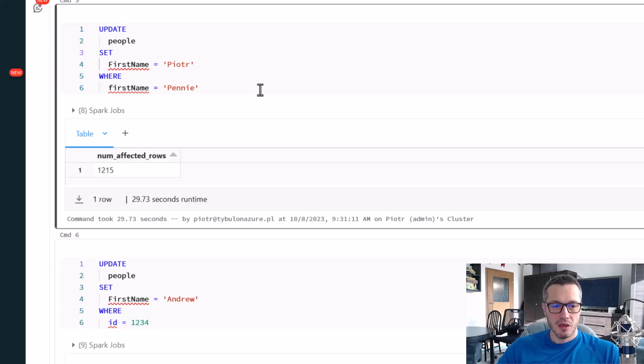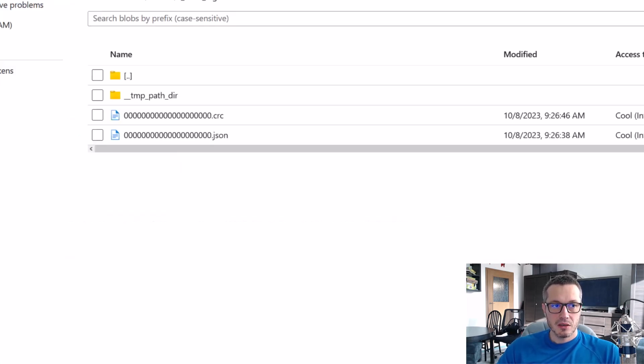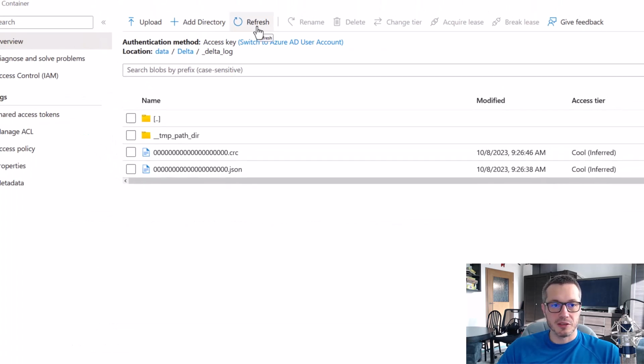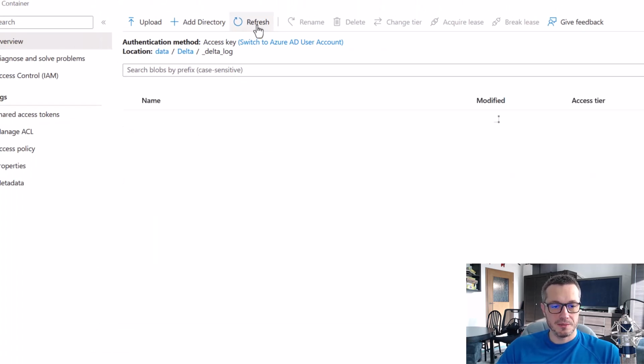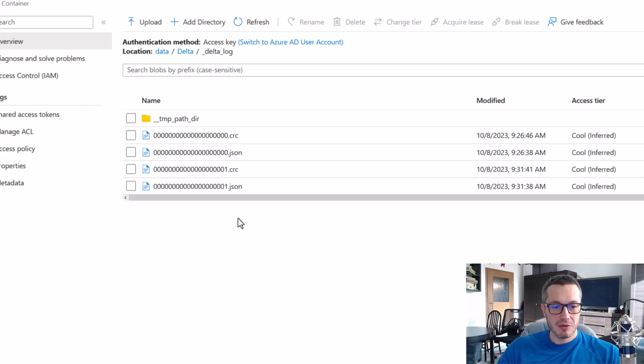All right, so we made this update, it succeeded. So let's take a look at our data. Let me refresh the contents of the transaction log, and we can see that we've got a new version of our data, a new commit was registered.